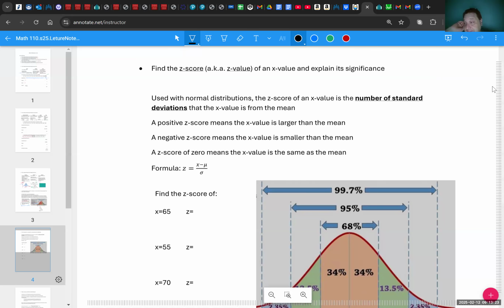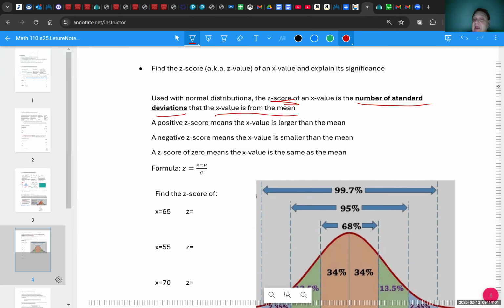It's called the z-score. So math people have a z-score, or sometimes called a z-value, for every x value in a data set. So your data set is a bunch of numbers, a bunch of x values, and for each of those data values, we have a z-score. The z-score is exactly the number of standard deviations that the x value is away from the mean.